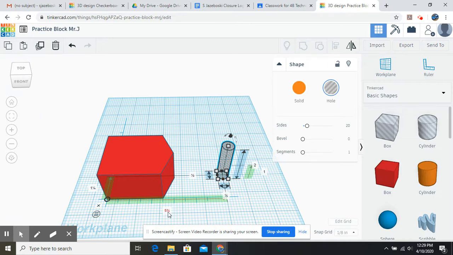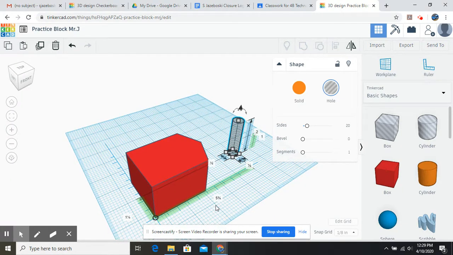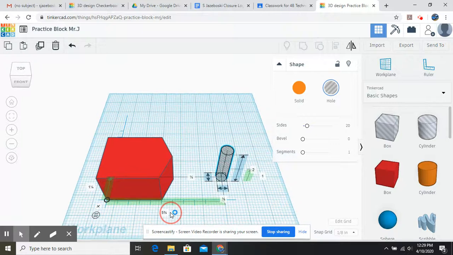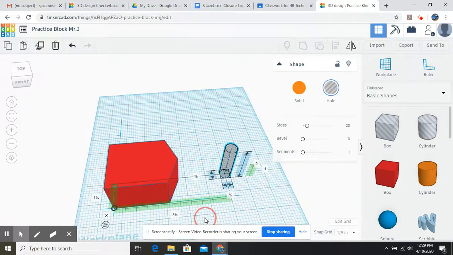So now when we change these numbers here and here, we're going to change the x-axis here and the y-axis here. And that's what we're going to do to center this up. Now remember, I move this screen by right-clicking, holding, and then I can move this back and forth. So now we're going to go to this number, and this number controls our x-axis on our ruler. Make sure your ruler's still on and hasn't changed, because if it does, we're going to have to move some things around again.